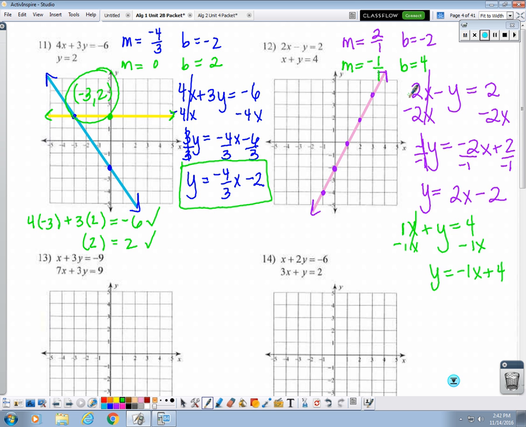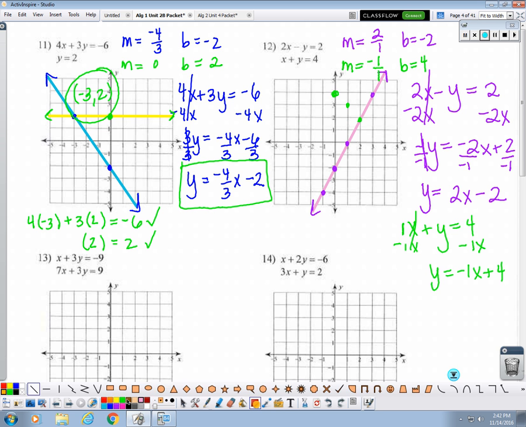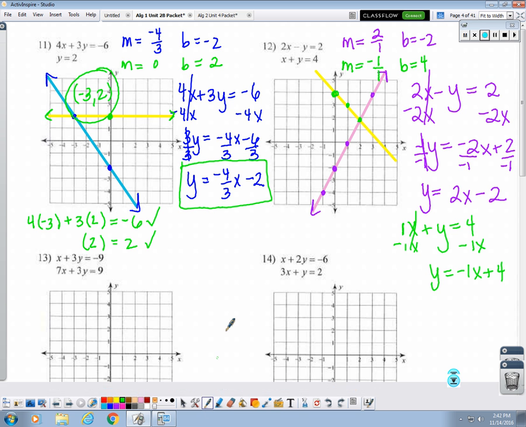Okay, so to graph it, what do I do first? Correct. And then what do I do? And then if I do that one more time, don't I hit the other line? Okay, so go ahead and connect your points with a straight line. And then once you have them connected, you can identify the solution. Where is that solution? 2, 2. So your x value is 2, your y value is 2.